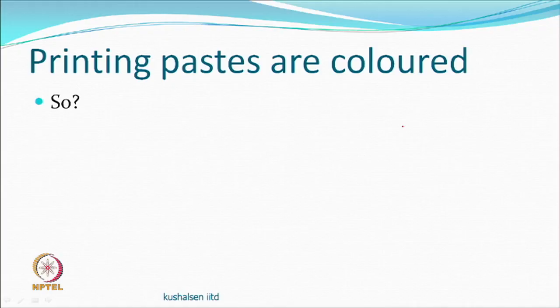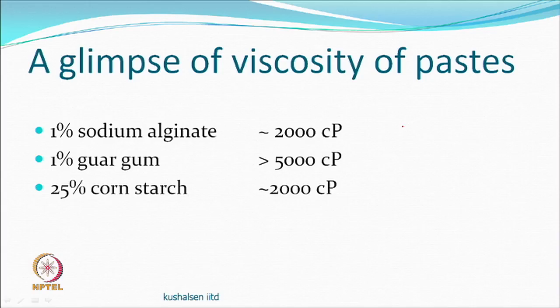Printing pastes are also colored. So, if it is a translucent and transparent printing paste, then you can see the ball. If it is dark black, you see nothing. If you make the dimension of, let us say, the jar almost equal to that of the ball, so that you want to see the ball, then the values will be different, because it will either touch the ball, or the wall of the container is going to affect this fall as well. So, it should be away also. Then what do we do? I leave it. You think about it.